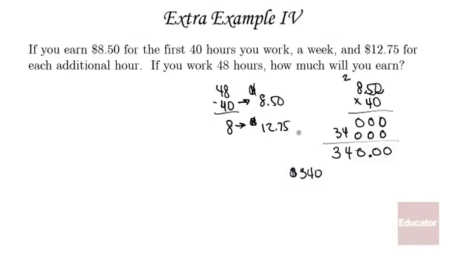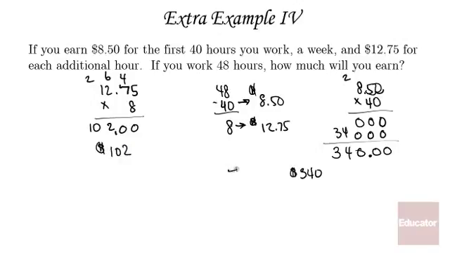Now, for the last 8 hours of the work week, he will be making quite a bit more at $12.75. So let's take $12.75 and multiply with 8. 40, 56 makes 60, 16 plus 6 makes 22, 8, 9, 10. Count your decimal places, 2 places. So $102. So the first 40 hours makes $340, and then for the additional 8 extra hours, this person will make $102.